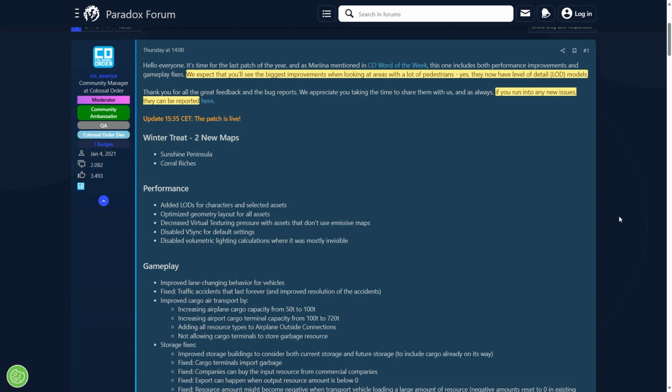And they have talked about that they have a lot more to go in terms of performance, so I can only imagine that this game's performance is going to increase pretty significantly before the console version comes out. They do say here if you run into any new issues, they can be reported here, which again, the patch notes will be linked down in the description. You can click on that here link and report any bugs.